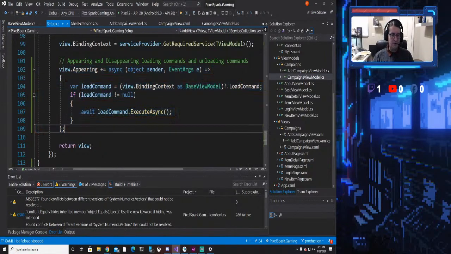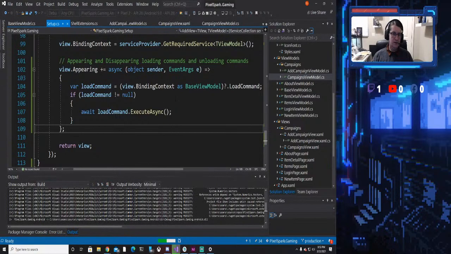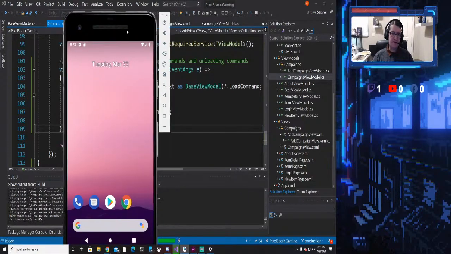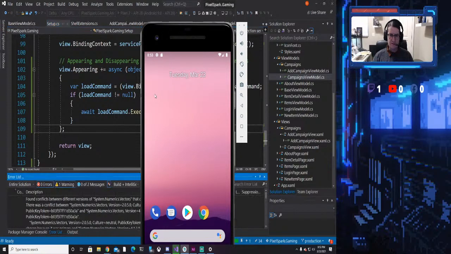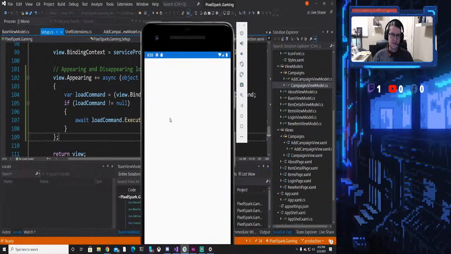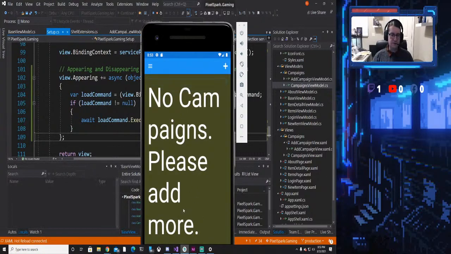And then we'll do a disappearing later. But let's try this out. Make sure this works. So now we've got appearing. It's not using the event to command behavior. I'm not sure why that's not loading. It's probably because the load or the appearing is happening before. That doesn't make any sense. It's still not working.